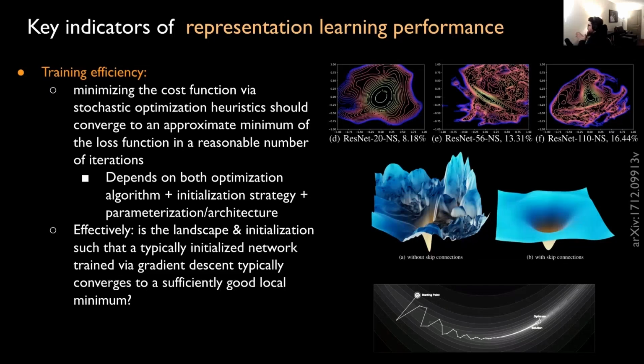So when it comes to learning performance, we want a heuristic algorithm that typically gives you quote unquote good enough results, right? And it's still an active area of study in classical machine learning. Why do super deep networks with a lot of parameters initialize with Gaussians? Why can you train them with stochastic gradient descent? It's unreasonably effective. But it's going to depend on the landscape and the kind of dynamics you're inducing via your optimization algorithm.